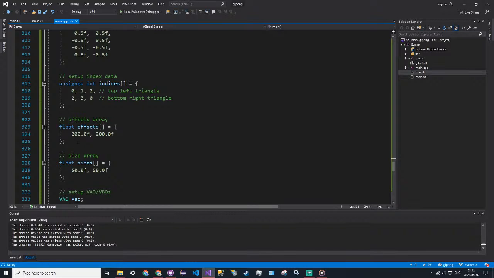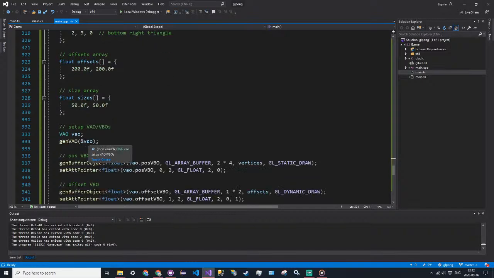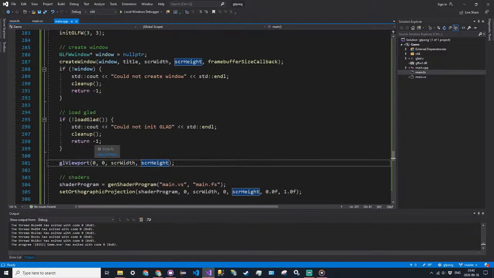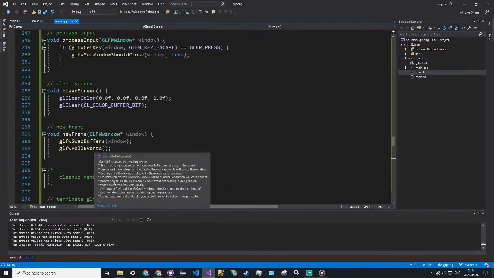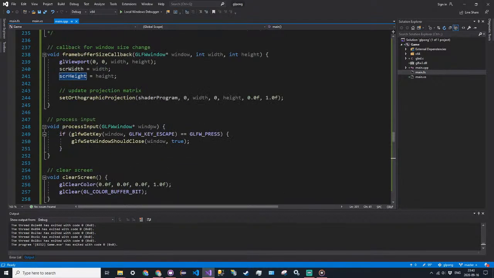If I want to use keys to do this, I'll pass offsets and sizes into process input. So in process input, just add a parameter, a float size or offset pointer.